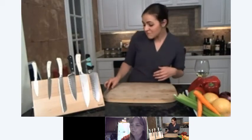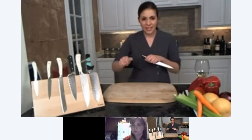It also depends on what you're doing. For the Global serrated utility, I love it because it's lightweight, and I typically am doing work where I'm moving around a lot rather than chopping.